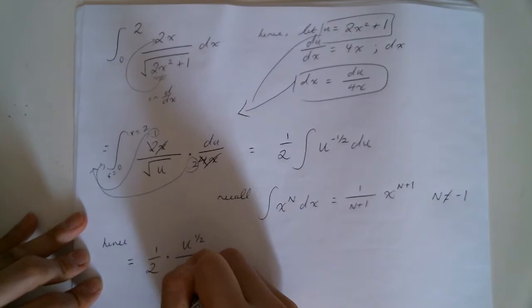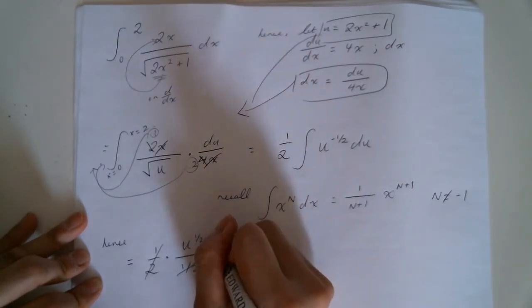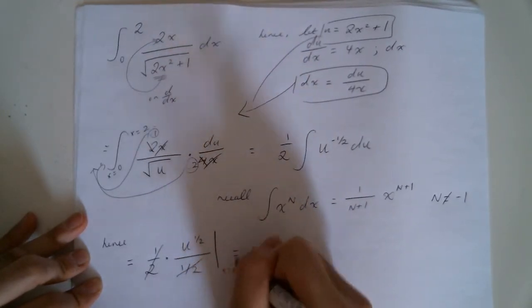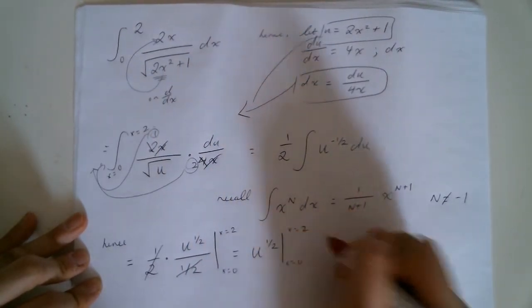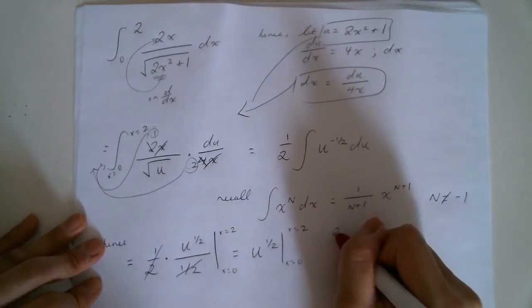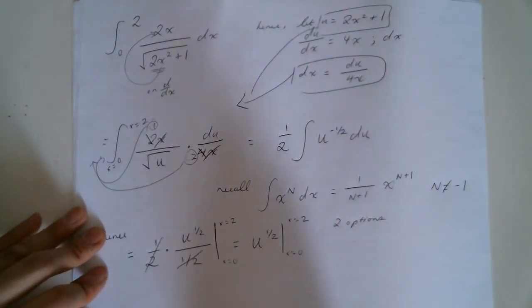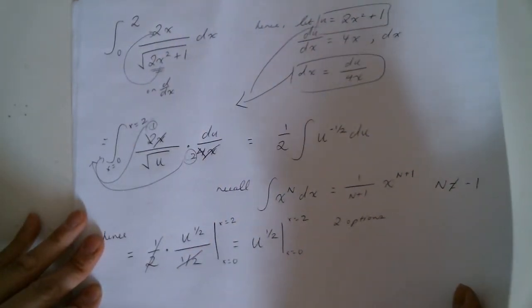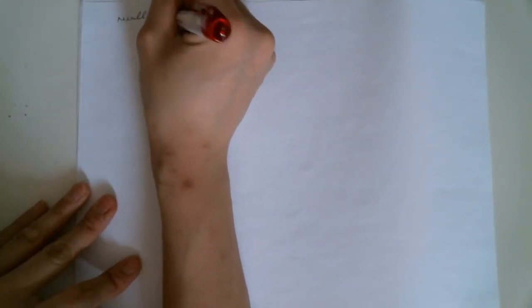So as a result of that, we have u to the exponent of 1/2 over 1/2. And of course, we're dividing by 1/2 and multiplying by 1/2, so it just simplifies to 1, and we're left with u to the exponent of 1/2. Since this is meant to be taken from x equals 0 to x equals 2, you have the same two options that we had before. So either we substitute u in the bounds, or we substitute x in the actual function. So once again, I'll show you both approaches. You'll quickly find after doing a few of these questions that you might prefer one to the other.